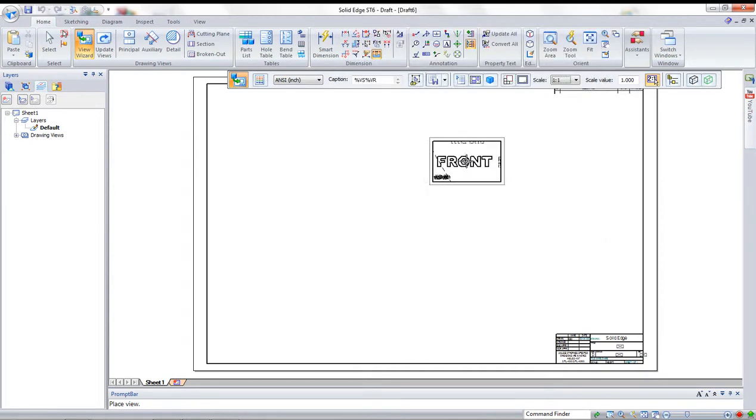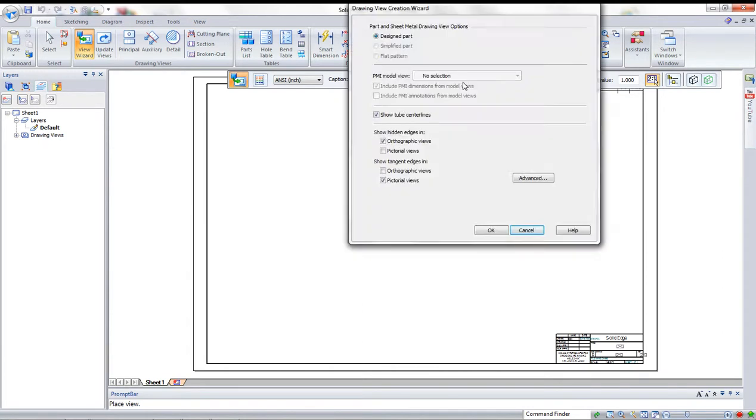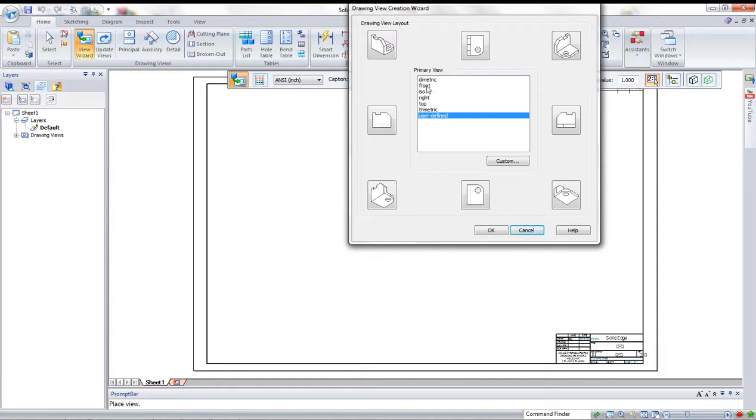Before I place this, I probably want to go into my Drawing View Wizard options and say, let's not show any hidden edges. Once more, what I want is the front view to be the initial, and these two views to go along with it.